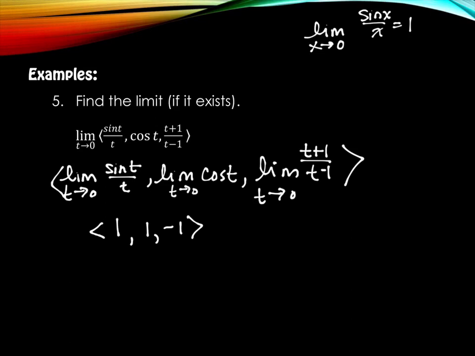Now, notice, if they had given you something here, like let's say that they did t approaches 1 instead of t approaches 0. So this 1 at the end, you couldn't do it, right? What would that mean? It means the limit doesn't exist. It doesn't exist for the whole vector valued function because it didn't exist for each of the 3 components. All right? Kind of like one of those domain issue kind of things. It's got to be present for all of them or it doesn't count.